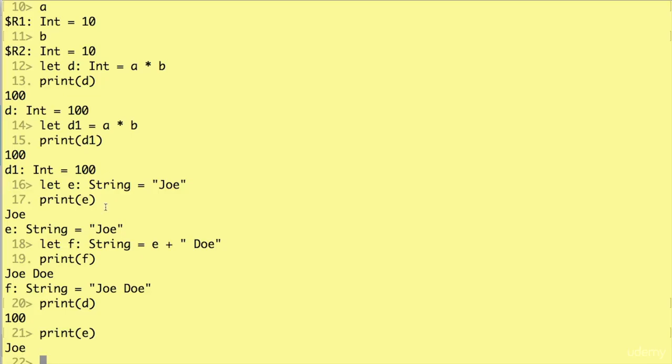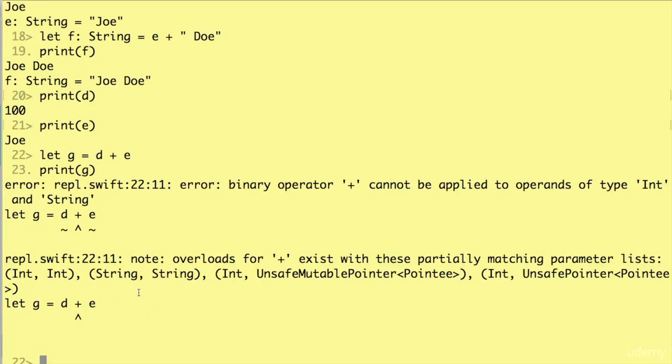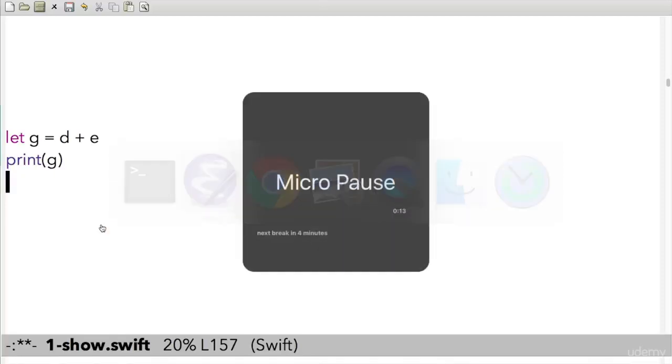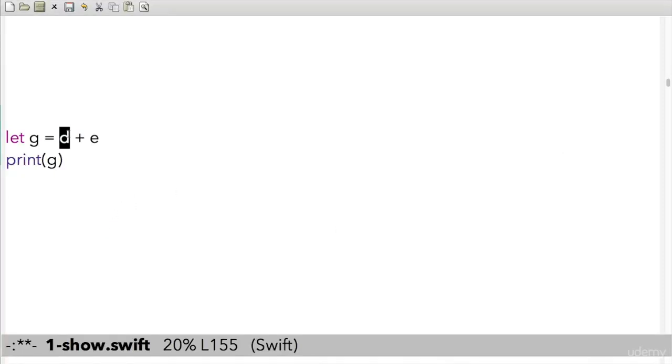Yeah, that is, in fact, going to be an error, because here you get an error saying binary operator plus cannot be applied to operands of type int and string. What it's complaining about is an error called a type error. Programming languages like Swift and Java and others do something called type checking as they compile your code. Type checking is making sure you're running operations that are compatible with the values applied to them.